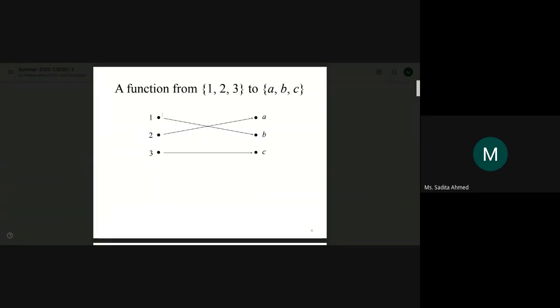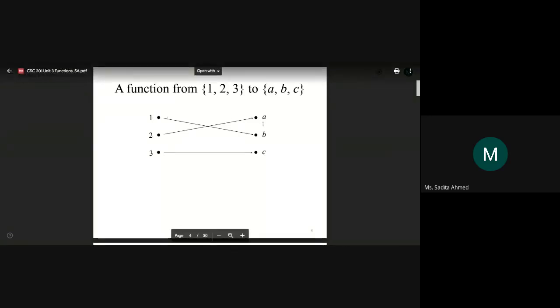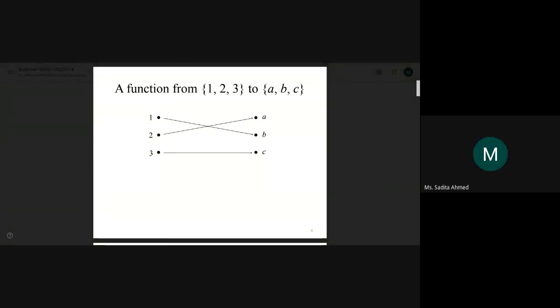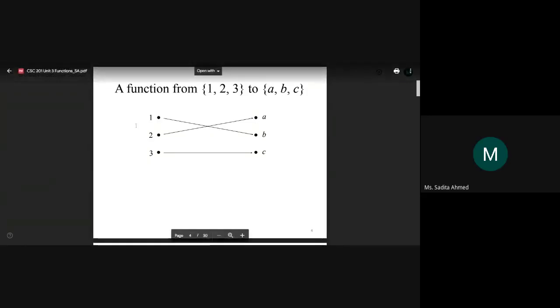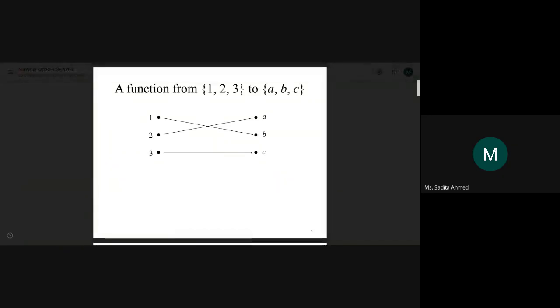So the first task is mapping the first element. To map the first element, how many options do you have? 3. You have 3 elements in the codomain to choose from. And for each of those ways to perform the first task, once you have performed it, you have already chosen an element. Bear that in mind. For each of those choices, how many options do you have left for the second task?